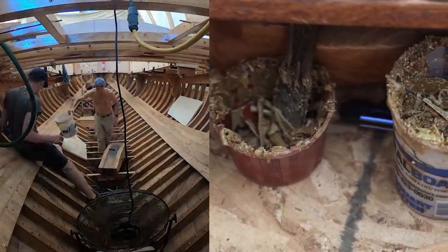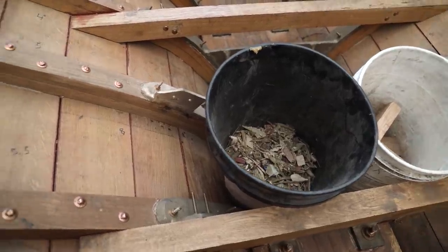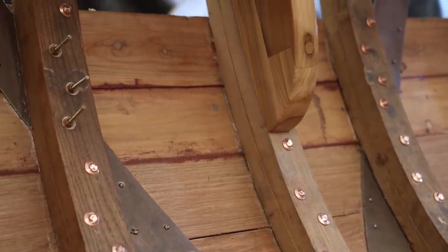New volunteers Tyler and Neil and veteran volunteer George worked in the boat cleaning up all the little bits of dried dolphinite before moving on to cutting down the longer bronze bolts and fitting acorn nuts to the ends of those.